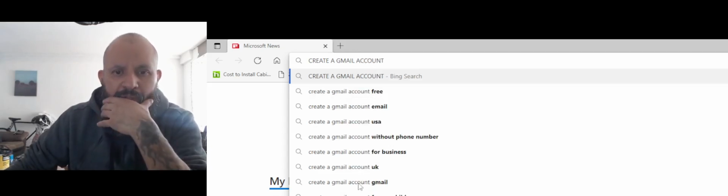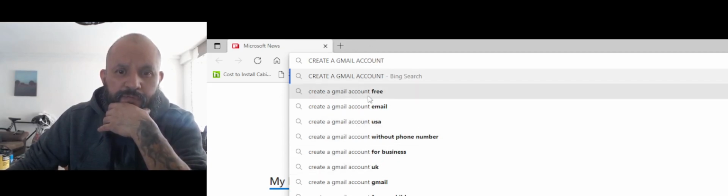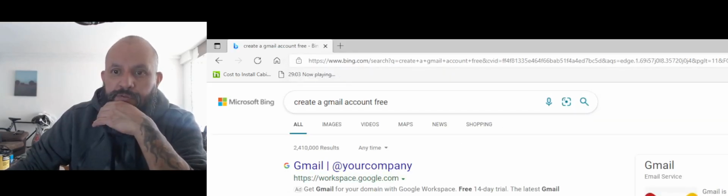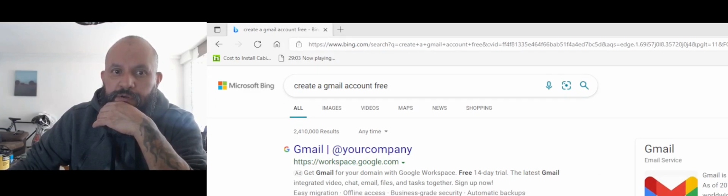So, actually, you can see right here. Once you start typing, it will give you different options, so you can choose one of them. Create a Gmail account free. Okay, let's do that and see what happens here. All right, so the first thing you're going to see here.